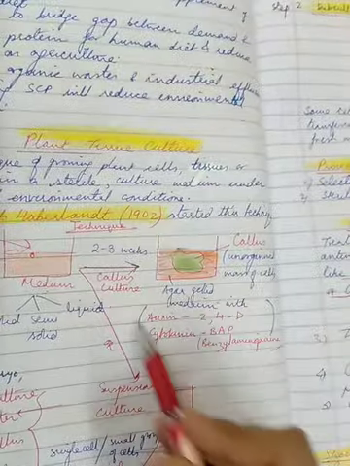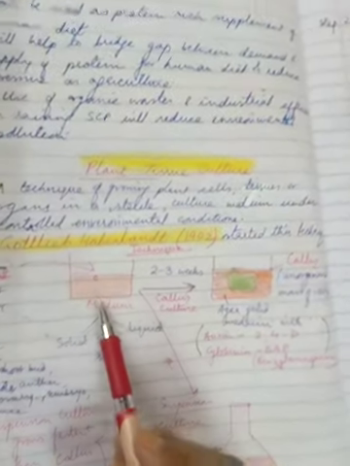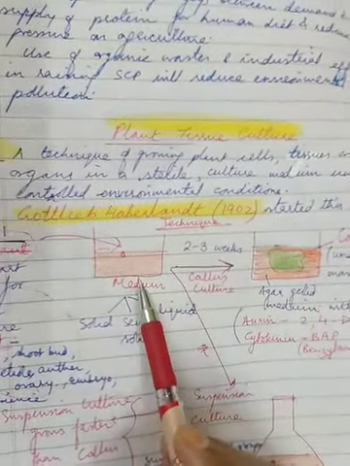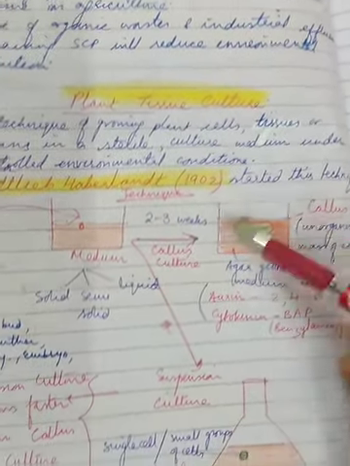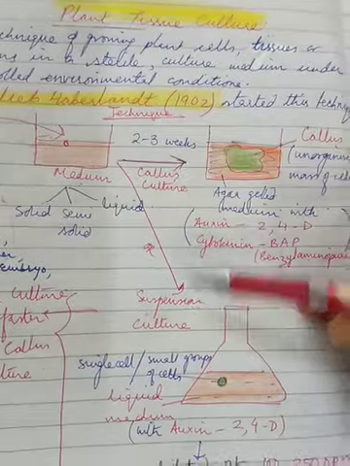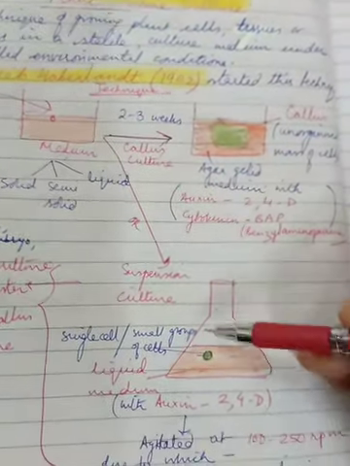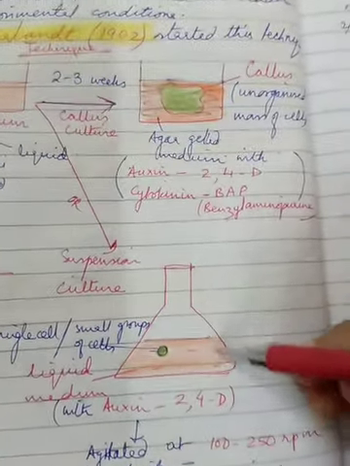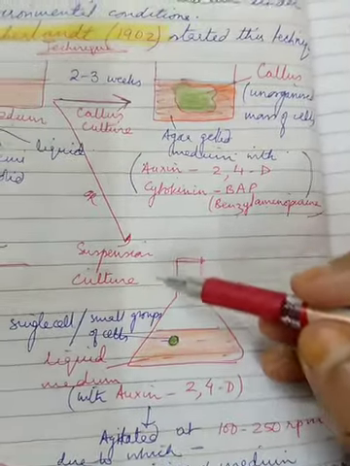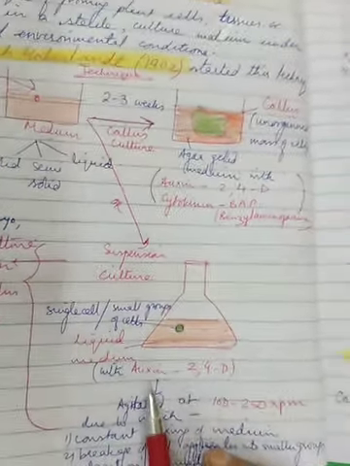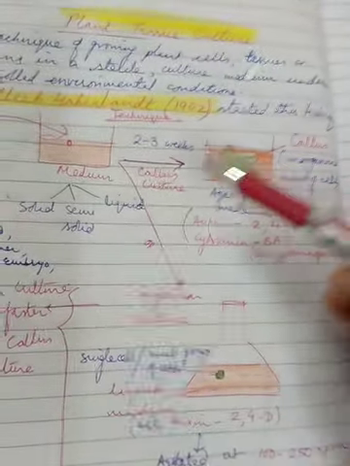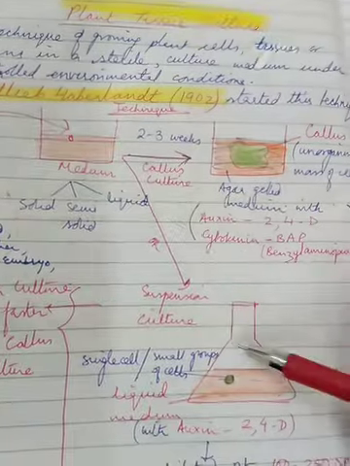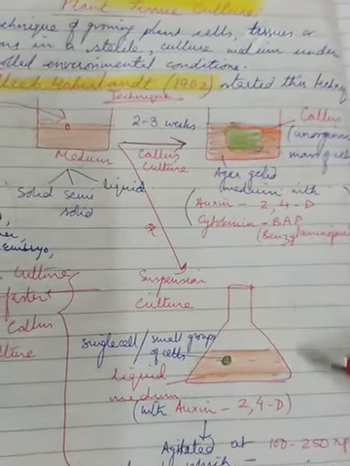This is one choice, that we took the plant tissue, brought it into the nutrient medium and it grew into a callus, but in a solid medium. Another option is that we introduce the explant into, let's say, a liquid medium, and this liquid medium is supplemented with the growth hormone auxin 2,4-D. This is a better option, children. If we grow it in a liquid suspension rather than a solid medium, this is a better advantage.